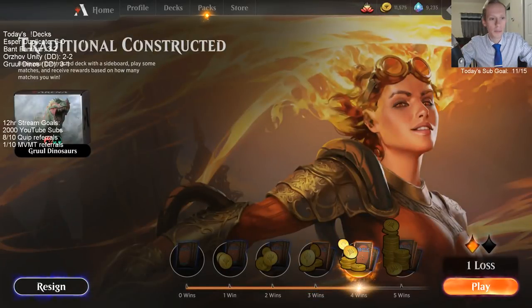So 4 and 1. Donation traditionals? Like, that's what I do play, is traditional constructed, if that's what you mean.